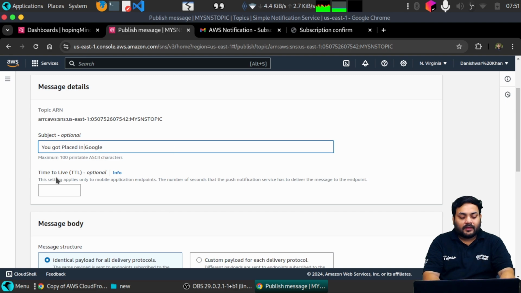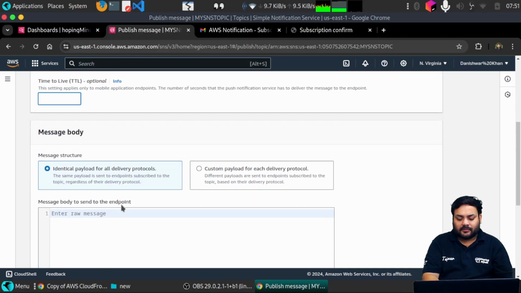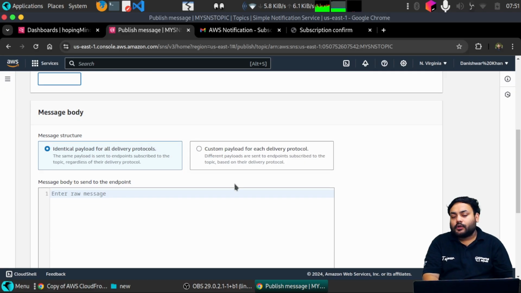Then we have time to live, which is totally optional, but you can choose for how much time your message is going to be available. You can give some number of seconds, or just leave it. I'm leaving it. Then we have some options, like identical payload for all delivery protocols, or you want to make it custom.